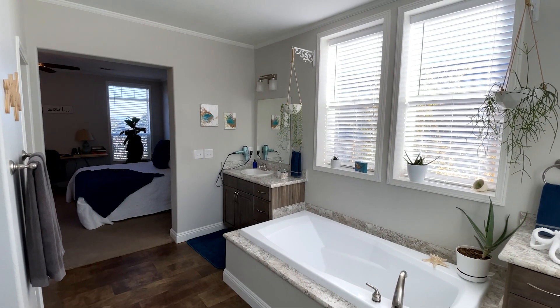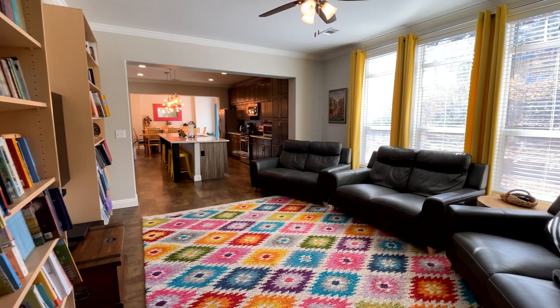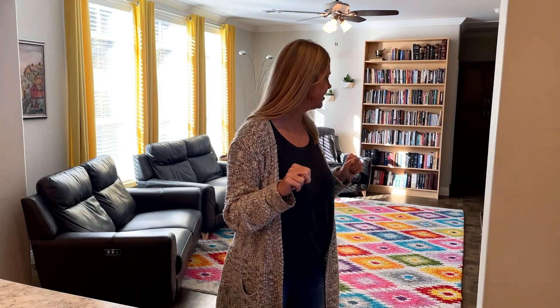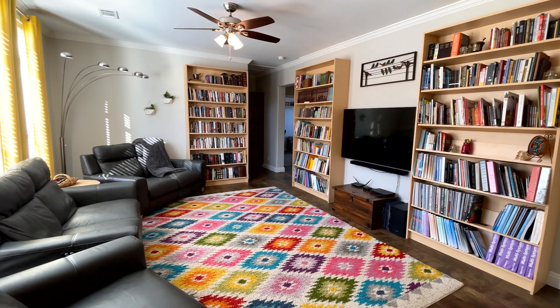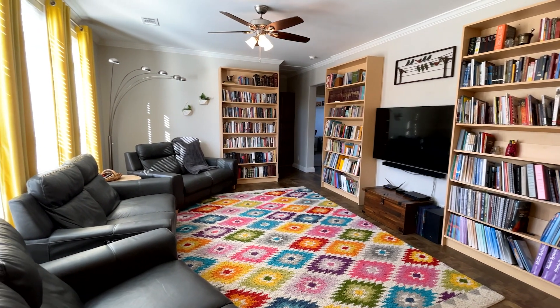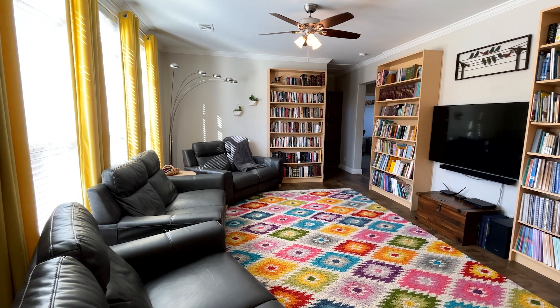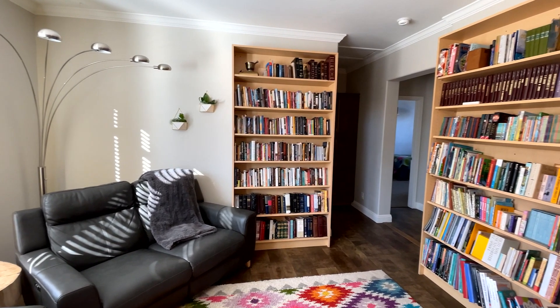Let me take you down to the other nice size bedrooms and the laundry room — that is to die for. Here's the second family room where they watch TV. They have really nice bookshelves. Notice the natural light is really fantastic. They have three love seats, so this is a really nice size family room, and then it is off of the other two bedrooms. You've got a separation between the owner's suite on one side and the kids or guests on this side of the house.